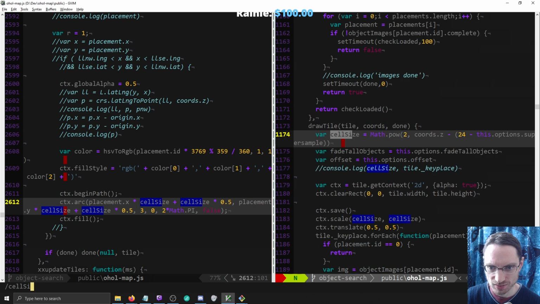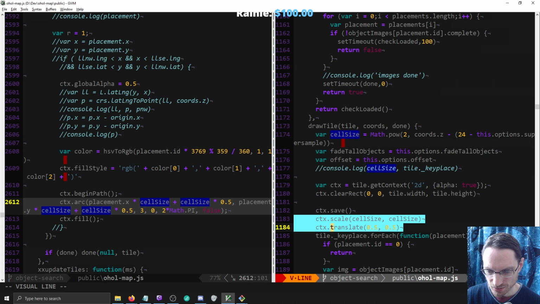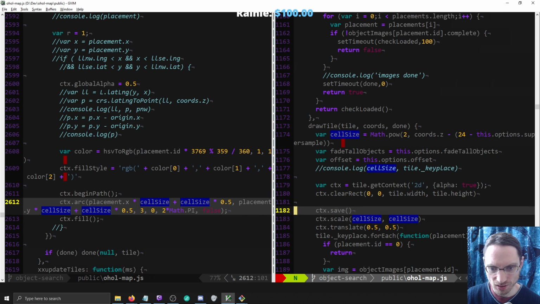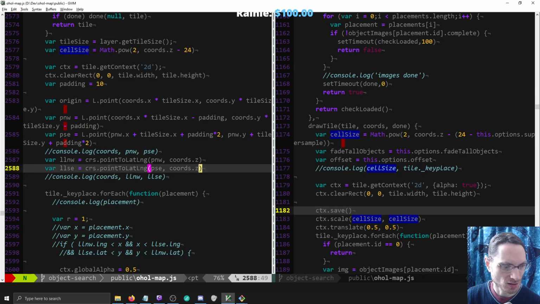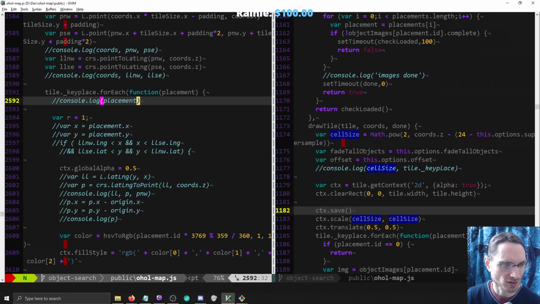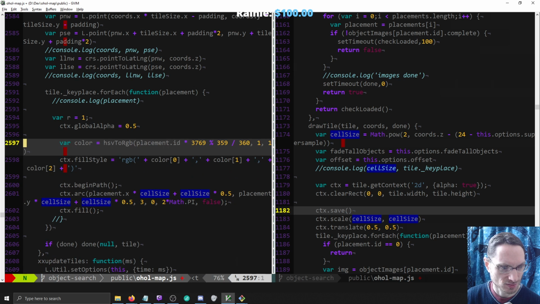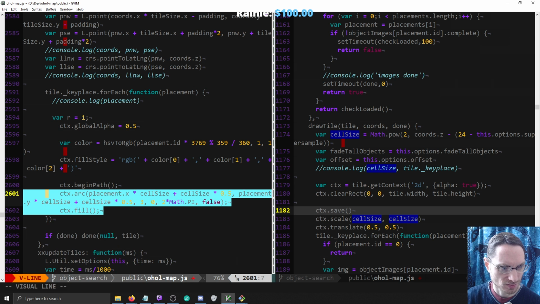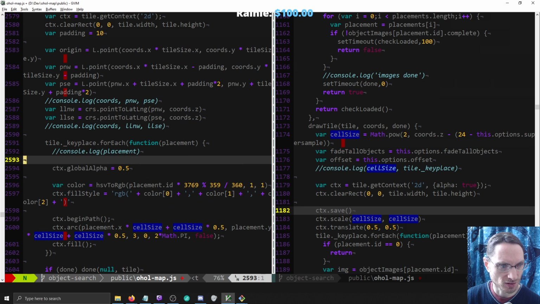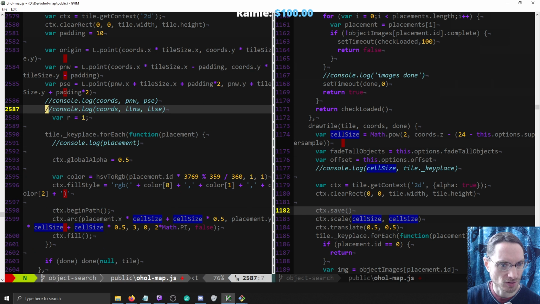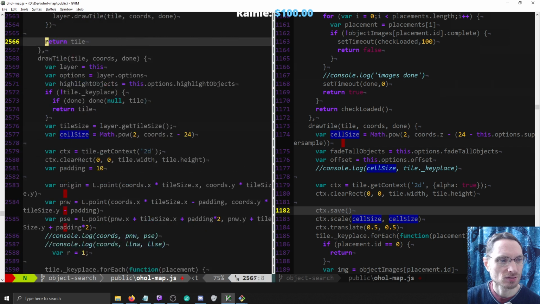Scale, translate. Oh, and this is where we get into save, restore stuff. And I think we can finally say that we're not doing this. And hey, look, we've already got an R variable, which doesn't need to vary with this. We don't need you.